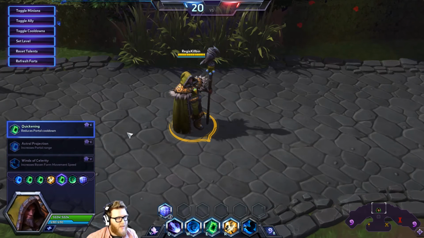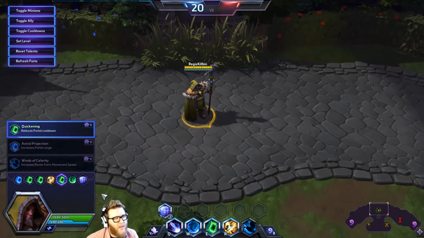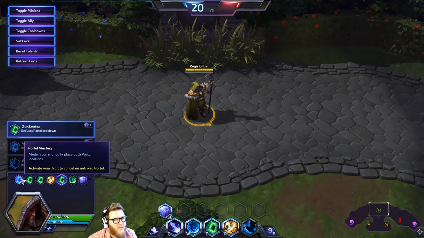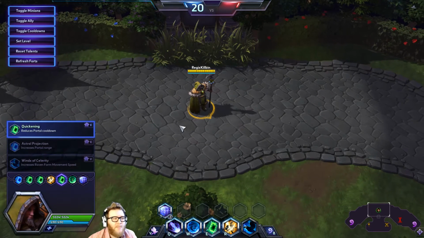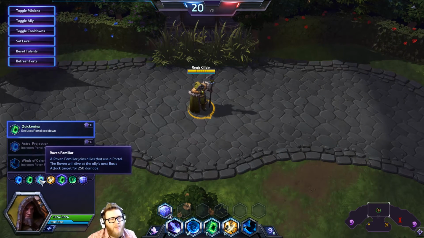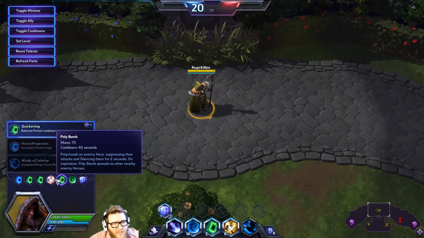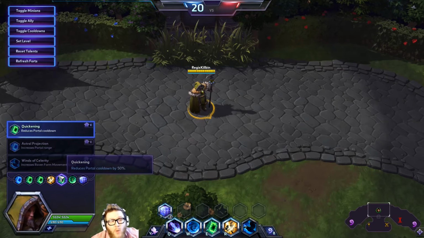opponent and threat. Level 13 is Quickening. This reduces Portal's cooldown by 50%. As you might imagine in this build, it's the Portal Medivh build after all. We do have a lot of Portal synergies, so reducing the cooldown from 20 to 10 seconds is really substantial. That means you're just able to get out the Raven Familiar and Mage Armor buffs all that much more often. So that's pretty useful, and 20 seconds is not necessarily a bad cooldown because you won't always be in fights and always be doing stuff.